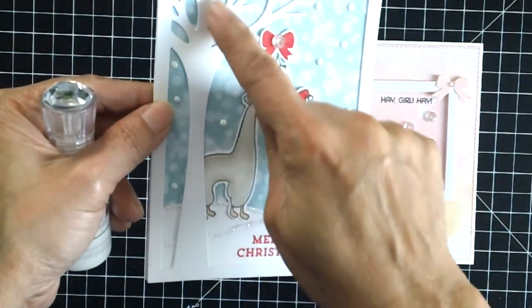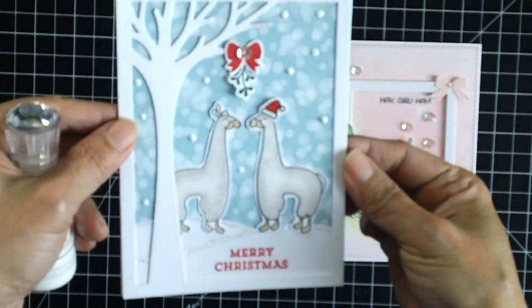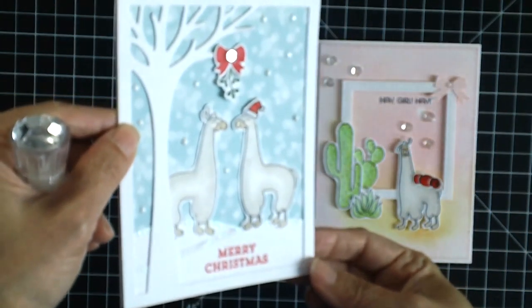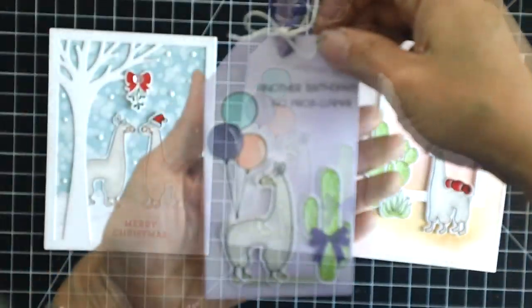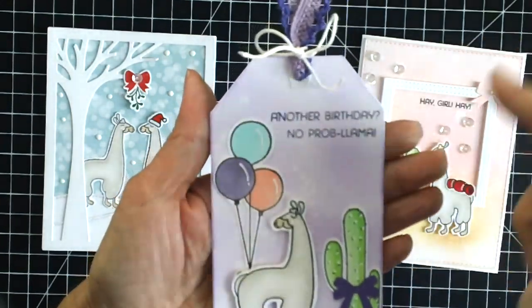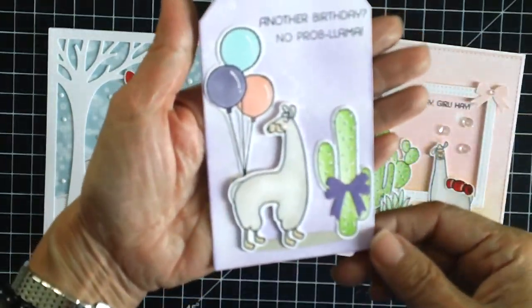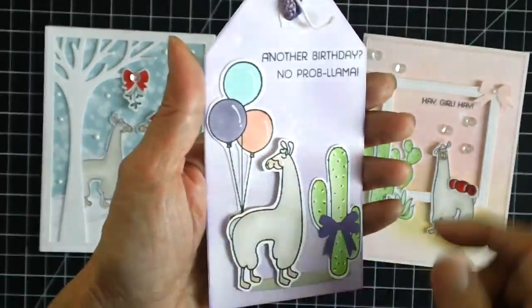And this is the new portrait die from Lawn Fawn that I ordered also from Jamie's shop. Love how that turned out. And then I think the next challenge at Scrap and Stampers Facebook page is to create tags. So I have another sample here for you guys. This is a tag also using the llama.